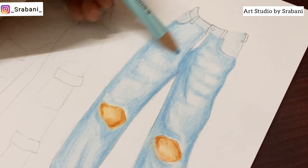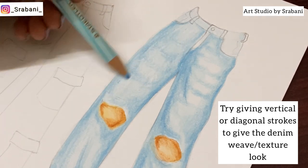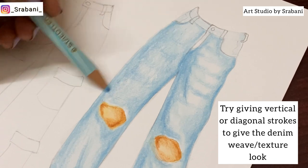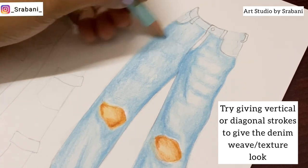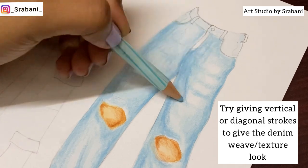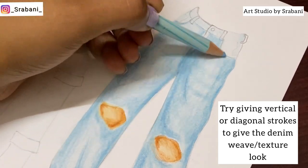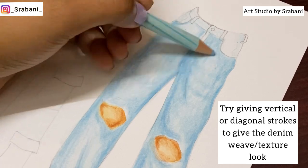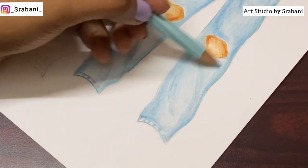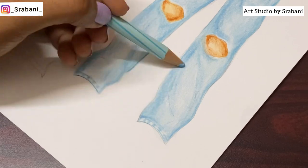You can try giving strokes going vertically, which will give you that crisscross effect of the denim weave. Start with very lighter strokes and don't make the lines too prominent, otherwise it will not look realistic. Since the fabric is a little bit textured, you can start from the center and let there be a little whitish portion and a little darker portion. Overall, this light and dark will combine together and give you that nice faded effect of the denim fabric. Manipulate your pressure — where you give lighter strokes and where you give darker strokes, have total control on your hands.